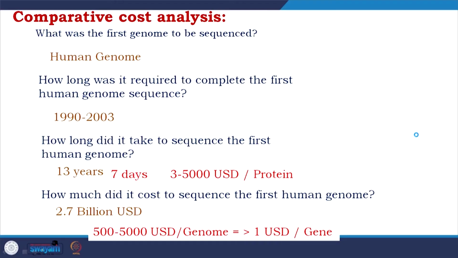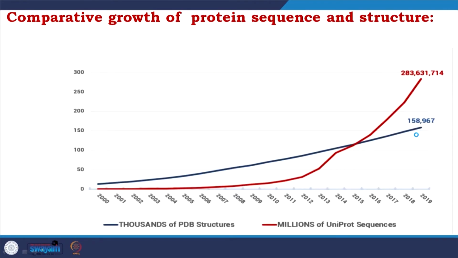Because of purpose. When you are going for your personal purpose, 100 or 200 USD is good enough. When you are going for research purposes, you have to increase the redundancy of the data to make it more accurate, because in research you cannot even spare a single mistake. But if you think about solving the structure of a protein, it still costs 3 to 5000 USD. Why is that? We will answer. That is the purpose of the course.